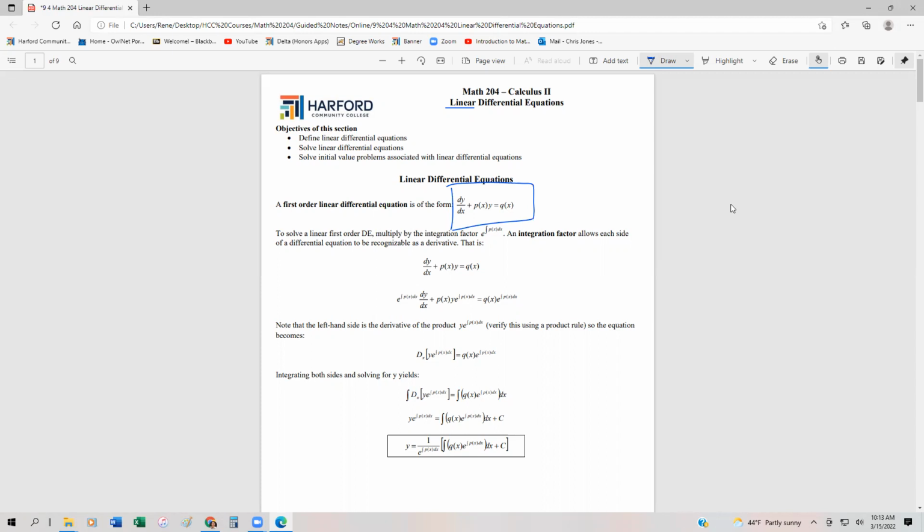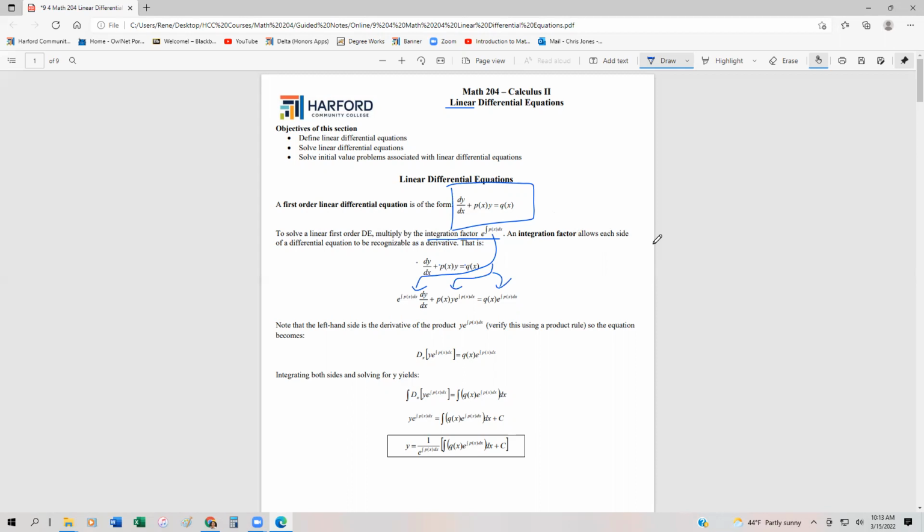We're first going to multiply, and this is just to derive the formula that we're going to use throughout for a linear differential equation. We're first going to multiply by this integrating factor, okay? And somebody really smart came up with the integrating factor, so you don't necessarily have to worry about where it came from, just worry that it works. So we're going to multiply all three terms in this linear differential equation by e to the p of x, or e to the integral of p of x dx.